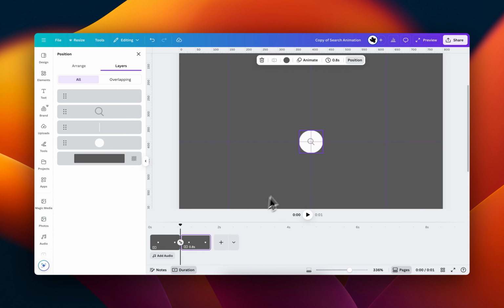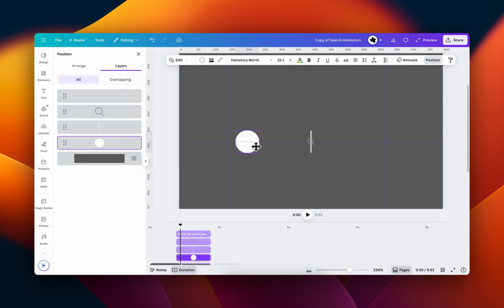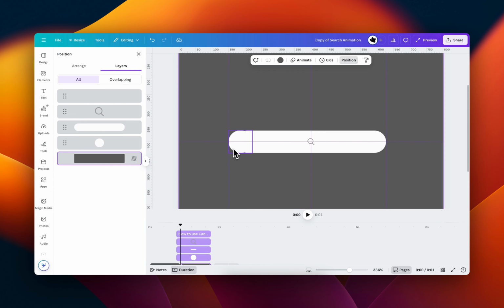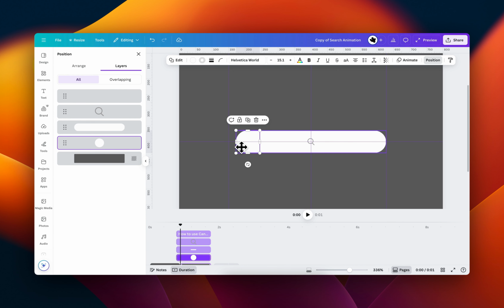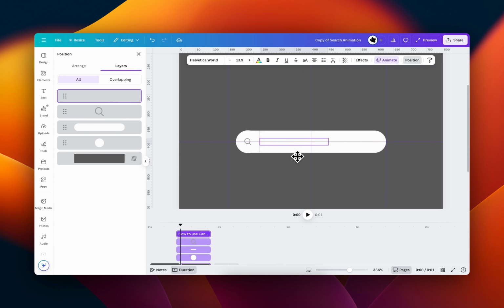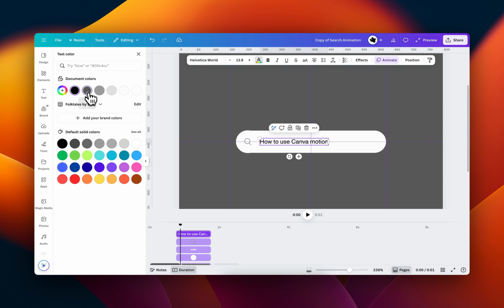duplicate this page and send this here, and when we also increase this one this way, you'd also notice that, so when we increase it like this and just put our icon there, so let's just put this icon here, and then our text, we just put our text here, and increase this text, change the color of the text to this.